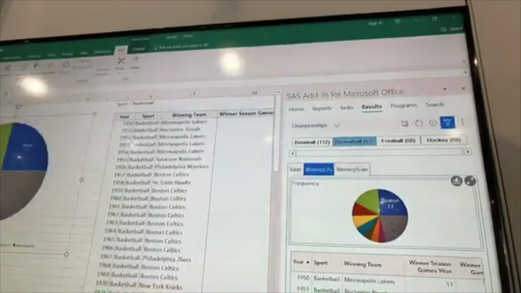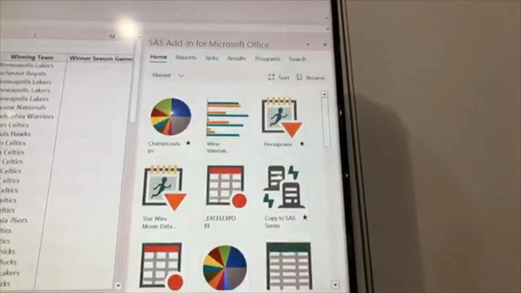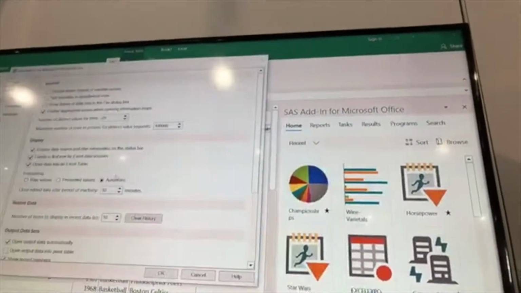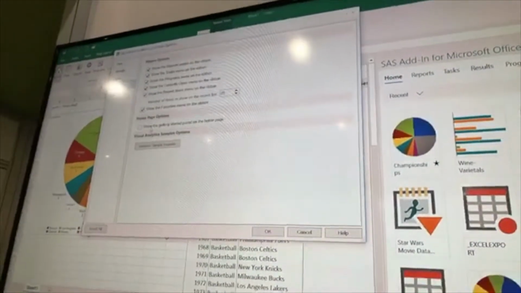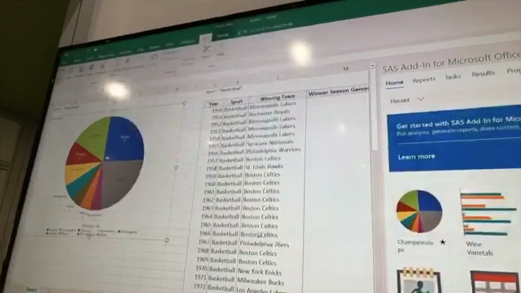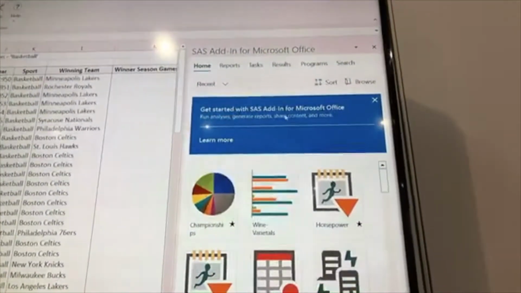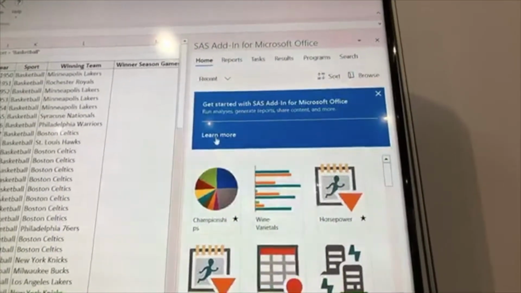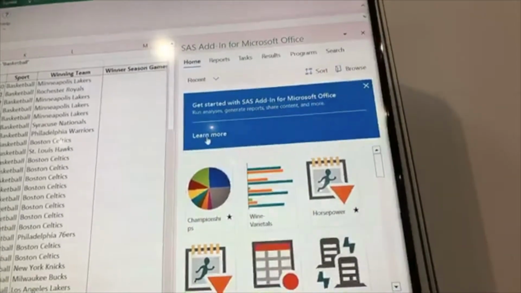That's great. Can you tell us how regular users who are learning about this, what type of resources we can learn more about the latest version that you're describing? Sure. There's always the SAS help web pages. I can show you here on our home tab, the first time you install version 8 of the add-in, we're going to have a new button shown here. I'm turning it back on right now because I've turned it off. But it's this Get Started with SAS add-in for Microsoft Office. When you click on this Learn More link, we're going to take you to a Learn More page hosted by SAS that will show tutorials, examples, white papers, just different ways of using the add-in so that users can get started with this quickly.